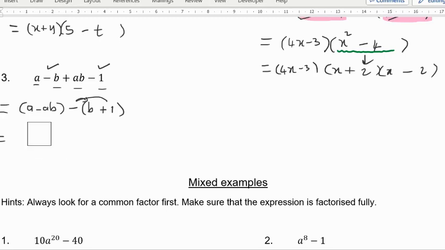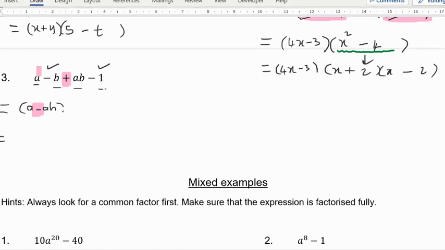Oh, I made a sign mistake with the first bracket. I'm going to start over. Do you see there? You saw that. I put the wrong sign there. There needs to be a plus. Okay, whoops. Let's just do that again. So let's try again, grouping the first and the second. It must be a plus. There's the first one. The second one will be minus B and then plus 1, so that we stay true to the signs. Double checking that.